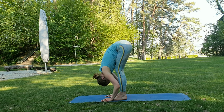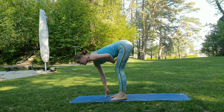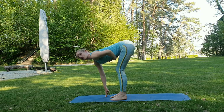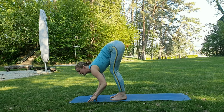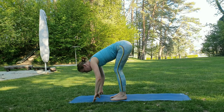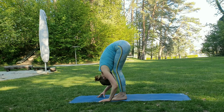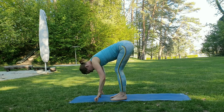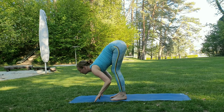Then with your next inhale, come halfway up, and we're going to fold forward and down again, but make it about lifting your upper body out over your thighs and then folding down. Instead of lifting halfway up and then rounding down to reach the crown of the head down, let's lift halfway up and then lift the upper body out over the thighs.